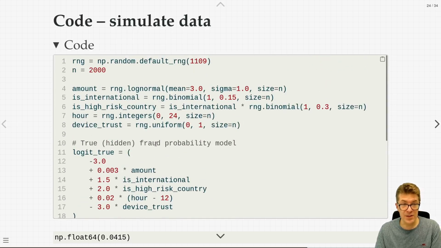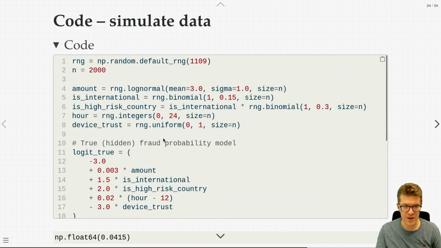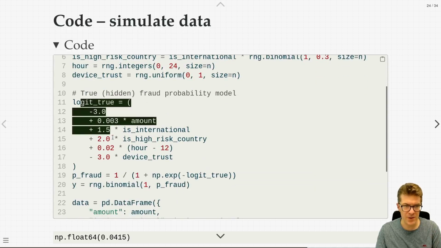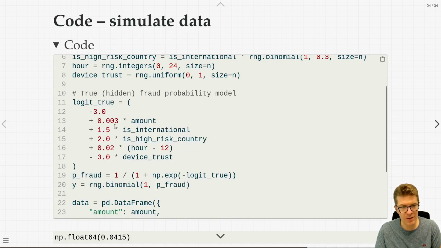Here's our simulation. This is a lot of detail. There's nothing new going on in terms of our implementations here, except maybe two things. This is our true probability model. I'm just setting a couple of parameters here. These are the true values of what I called beta in the last module. I'm calling them W now. These are the coefficients that I want to be able to learn, but they are specified by me, and this generates the true data. This is the bias term, which changes how biased the model is. This is called B in this module.